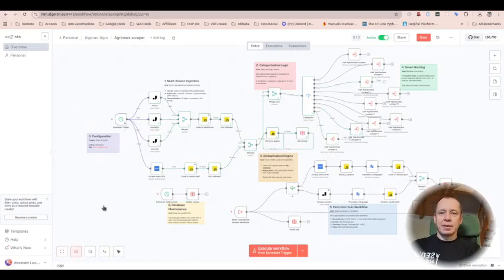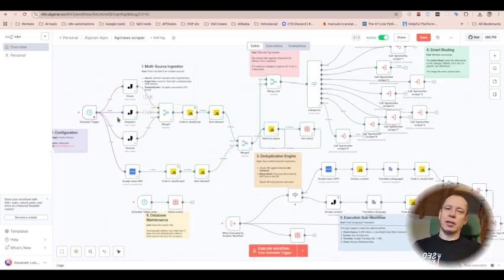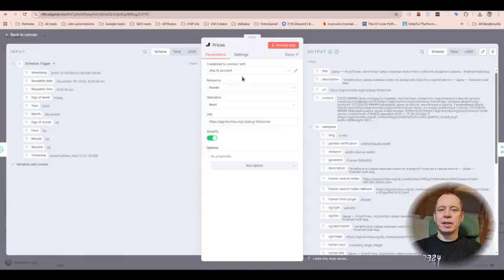Here is the main canvas. As you can see from the notes, we start with ingestion. We're sourcing data from two very different types of websites, so we need two different strategies. On the top branch, we're targeting Agrotochka. This is a standard website, so we can use Jina AI to easily fetch the markdown content. On the bottom branch, we have APK Inform.